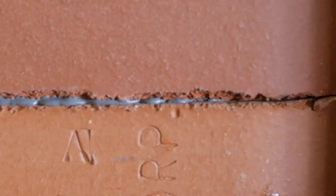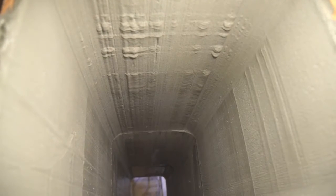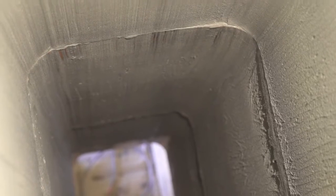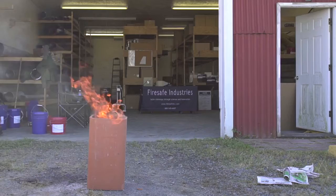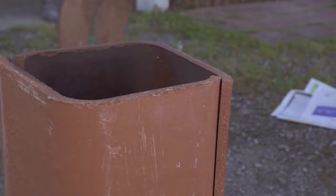The completed mortar joint repair will leave solidly filled joints between the flue liners and a light film on the surface of the flue liners. The completed resurfacing repair leaves a solid layer over the entire surface of the flue liners. As well as repairing gaps between flue liners and fractures in flue liners, a solid layer of FireGuard over clay flue liners fortifies the flue liner's resistance to damage from thermal shock.